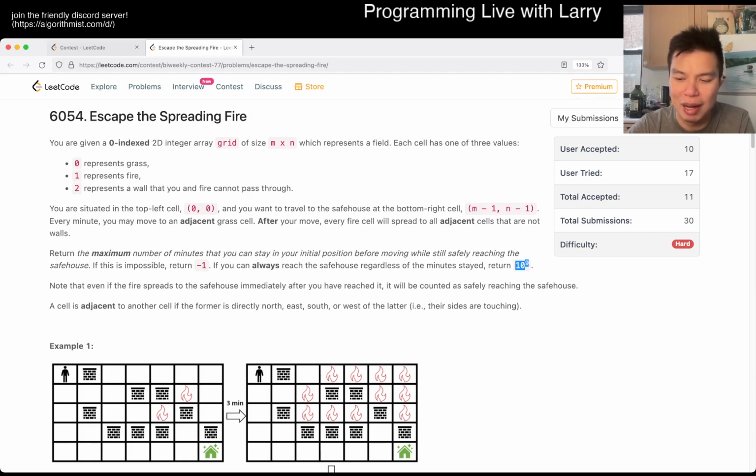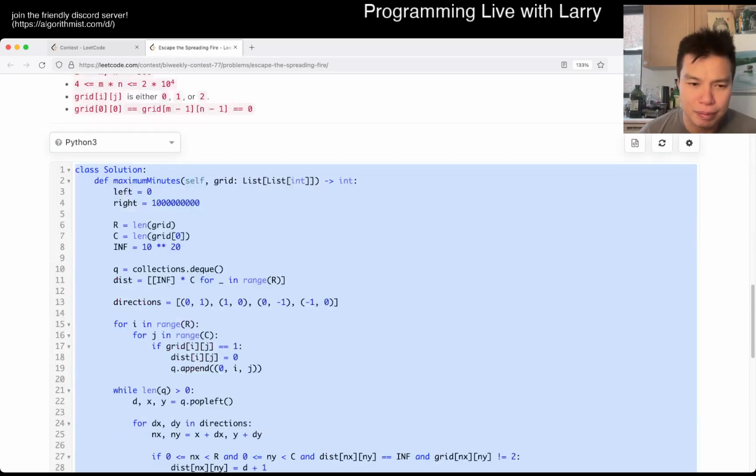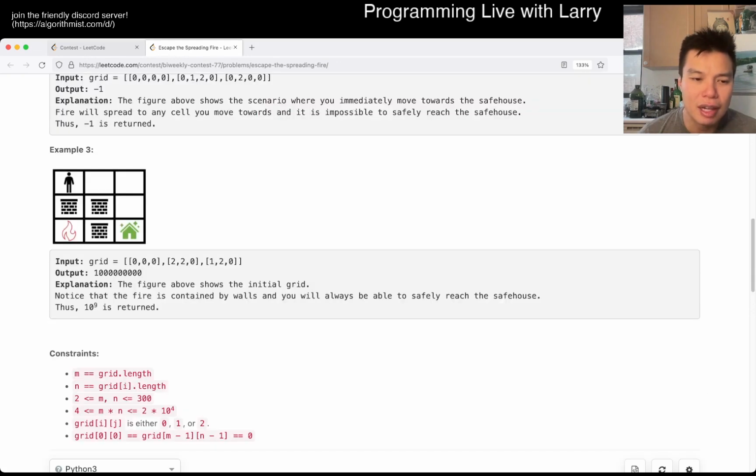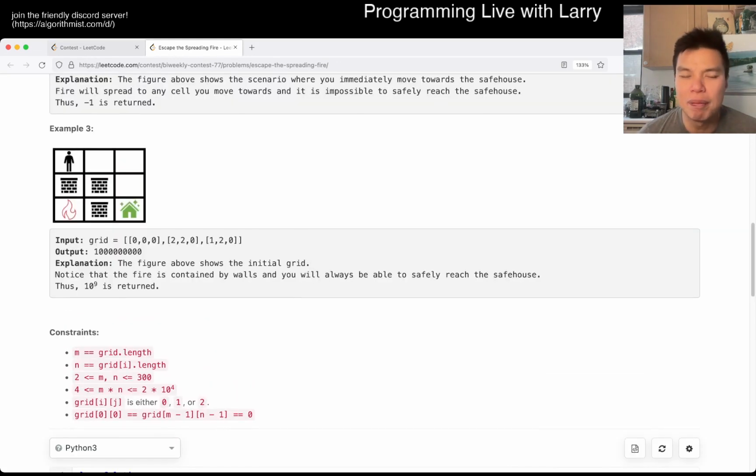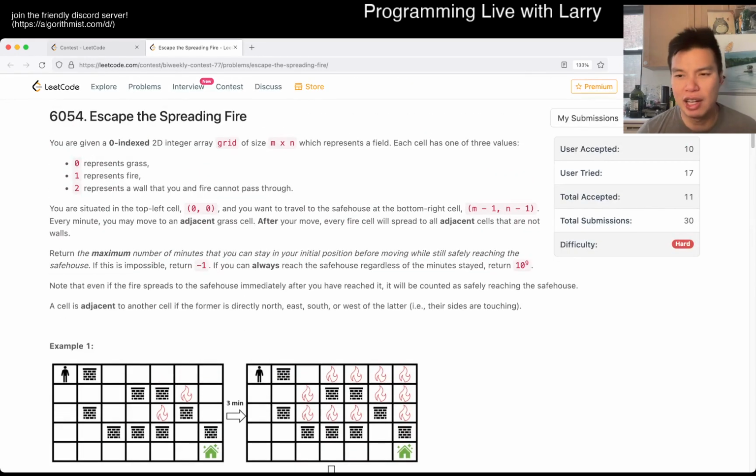So I probably could have optimized a little bit there, but that's fine. Basically, you do a binary search on the answer. You ask yourself, okay, if I started at X time, can I escape? If you can escape, that means that X is enough time. So then you go try a later time, because everything before that is going to be good. So you want to get the latest one which is good, right?